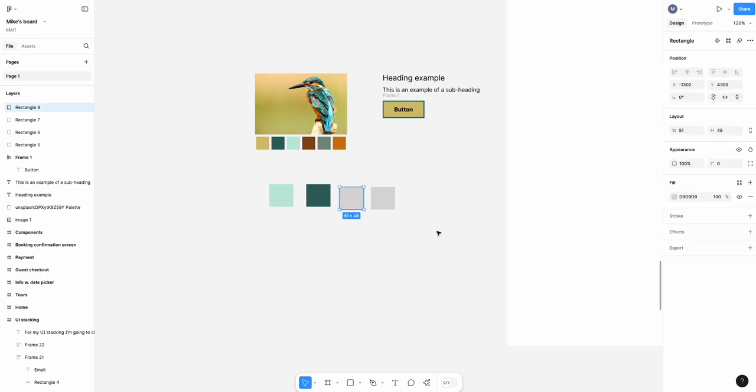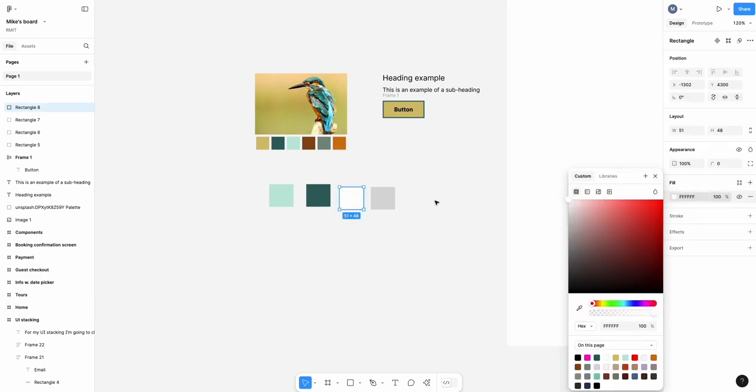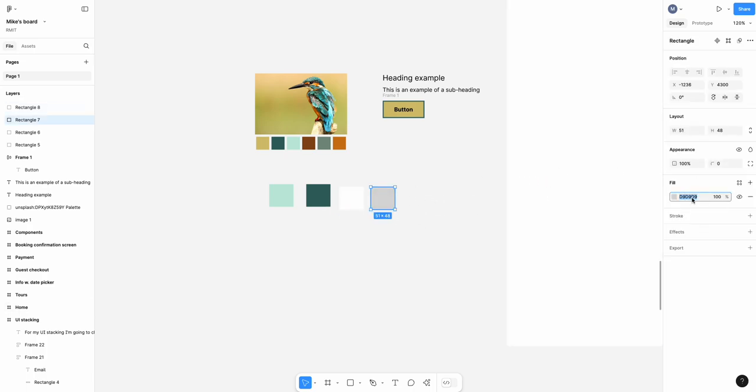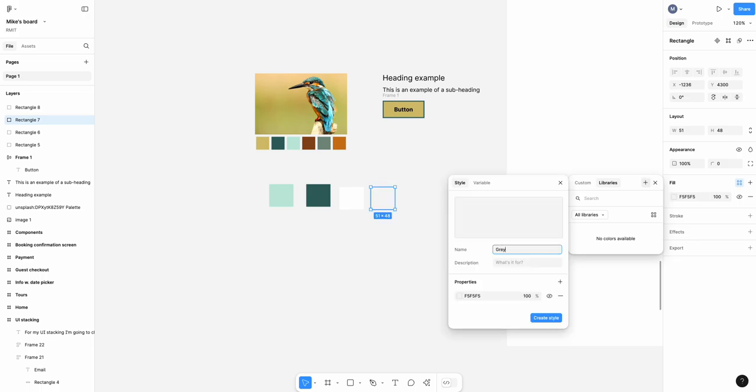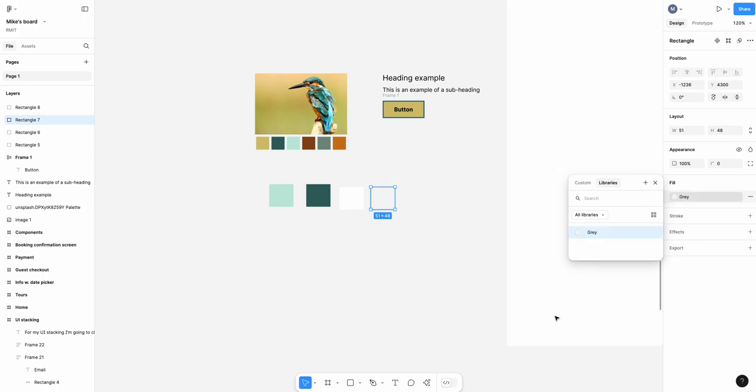Okay. I want to have some white because I need a clean background, and I want to have a gray of sorts. So we might do F5, F5, F5. Of course, you won't be able to see it because that's Figma's background color too. That's okay. Now we're going to click on this color, F5, F5, F5. On the right-hand side, we've got apply styles and variables. I'm going to hit that, and then hit this plus icon, so new style or variable. I'm going to label it gray. I like to label everything meticulously and hit OK.